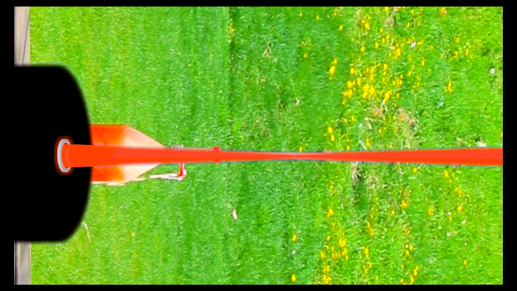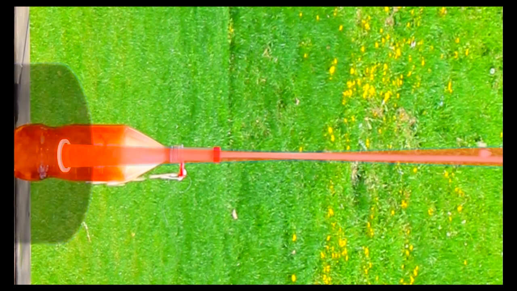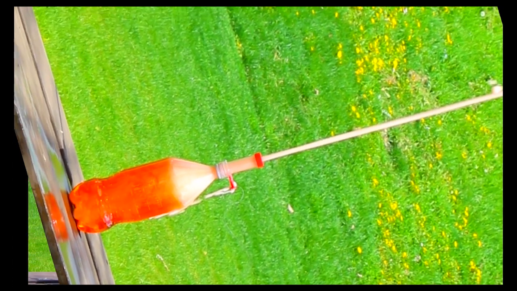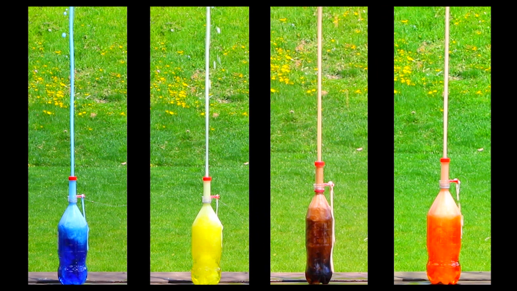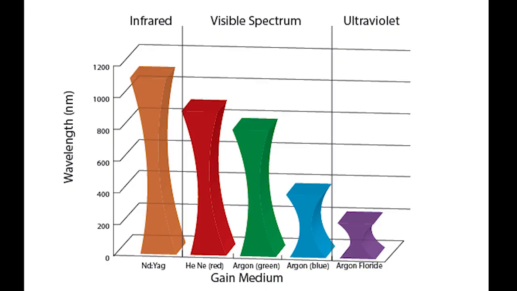We can get different wavelengths by using different gain mediums. Yes, with the Mentos analogy, the different gain mediums would be the different types of soda used. Different gain mediums will result in different wavelengths, which result in different colors. For example, check out this chart that shows a few common lasers and their wavelengths. See how each gain medium produces a different wavelength?